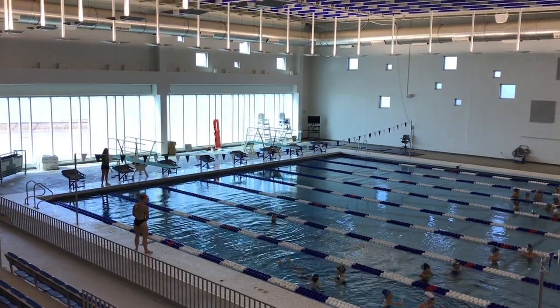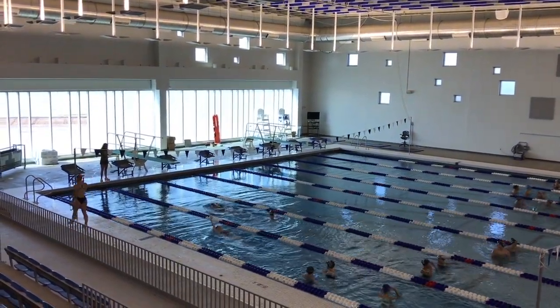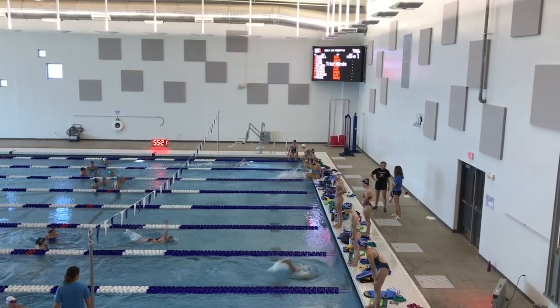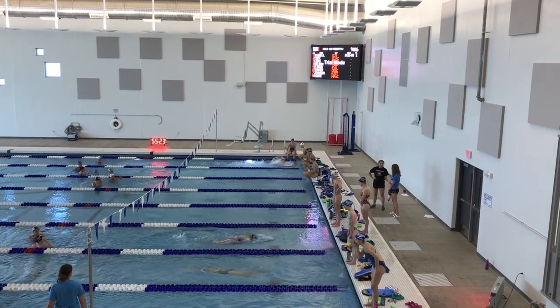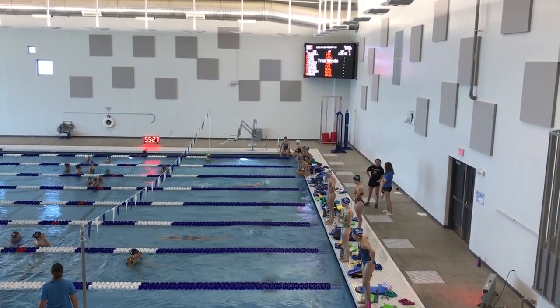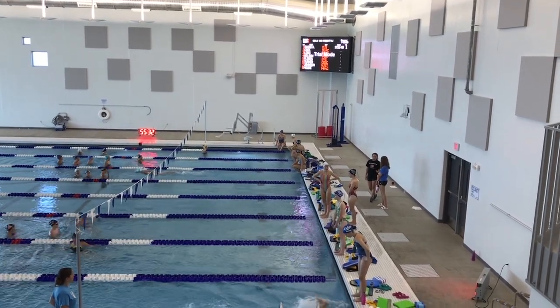Our eight-lane pool I think is an awesome addition to this building. You'll notice it has a diving board, and near the diving board there is a bubbler which has been a really great thing for our divers in the first couple days of practice. We have eight competition lanes, we have a new video board in there, and I think just aesthetically it's going to be an awesome and really welcoming place to watch a swim meet — with some natural light on the end as well. Our swimming pool is another great space in our new building.